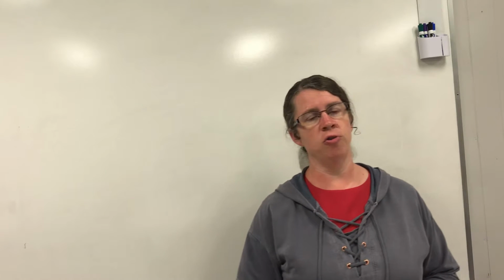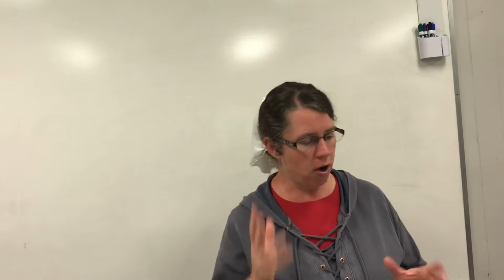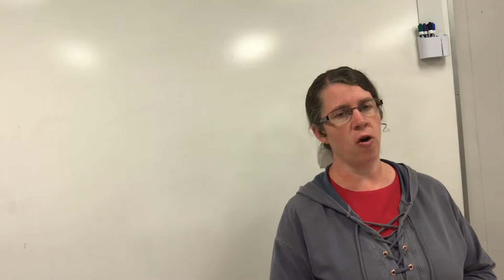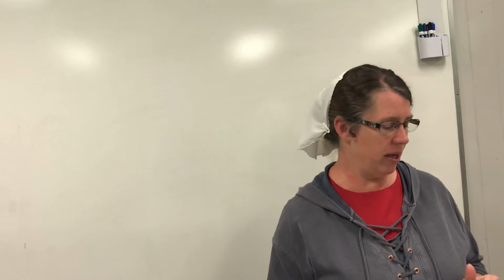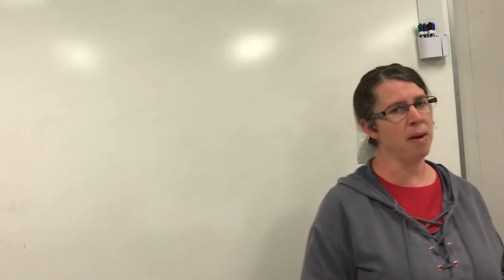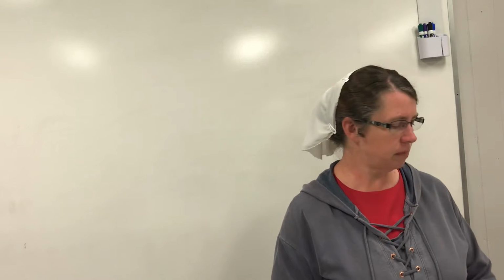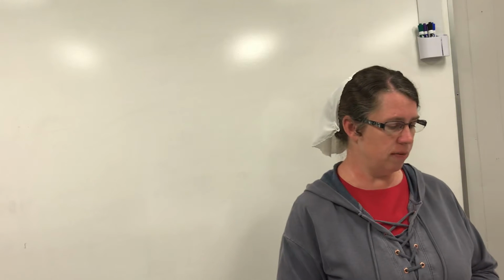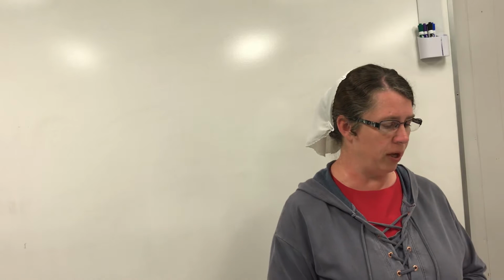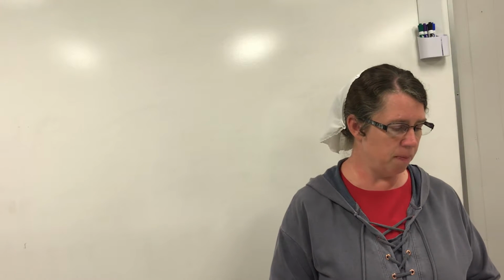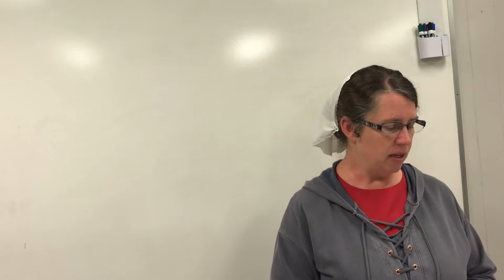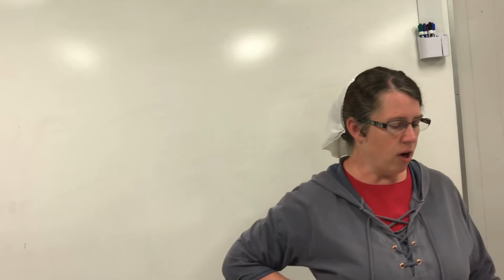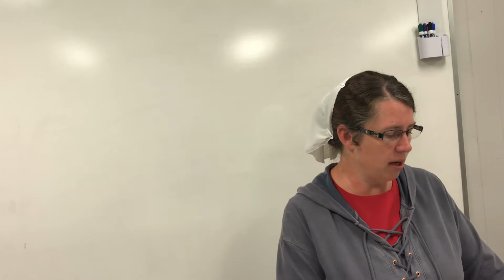And again, we are doing a lot of reviewing, getting ready for our test. These are things that we've already done. We're just reviewing, hoping you guys remember how to do everything. The first part today is using nouns. It says above each word in bold print, write S for subject, PN for predicate nominative, DO for direct object, IO for indirect object, OP for object of preposition, and DA for direct address.